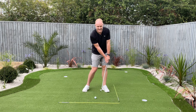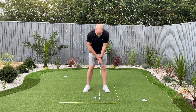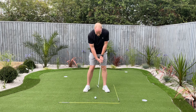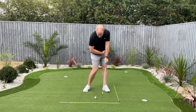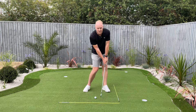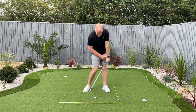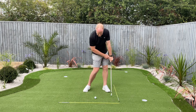Just to recap: let your arm hang down naturally, bring it across to the side of the club, and you can see one, two, three, maybe possibly four knuckles for some people. That is actually a neutral grip for you, because as you come into impact with the hips pushing back and the shoulder working around, it is a neutral grip. It will feel strong and you'll think you're going to hook it left, but you won't — and it will actually encourage a much better hitting action.